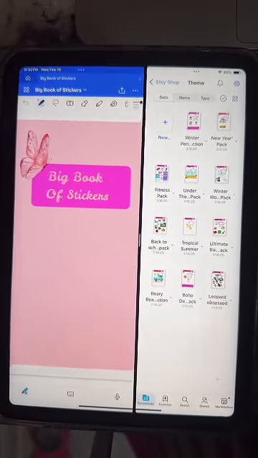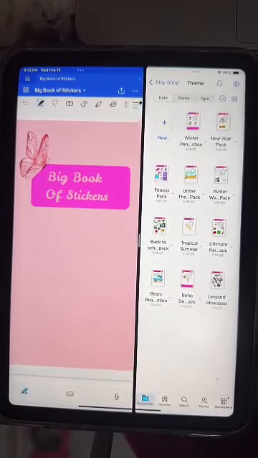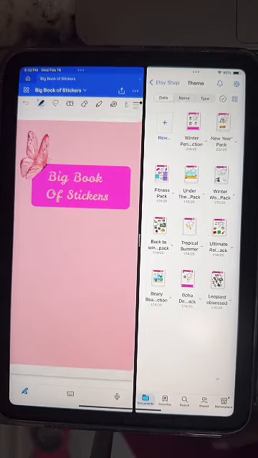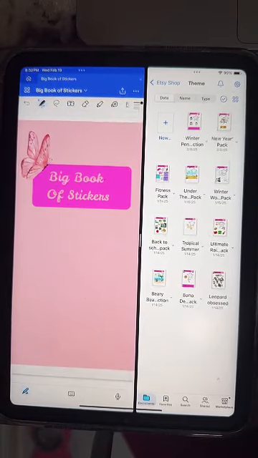Can you guys see my screen okay? I'm using something different today. I want to make sure you guys see because it's complicated but so easy as soon as you know it. Awesome, awesome.